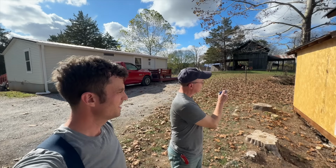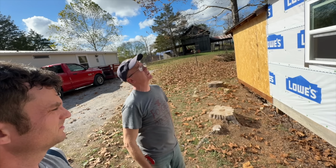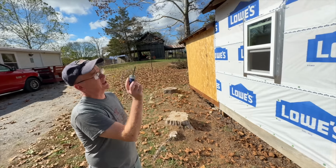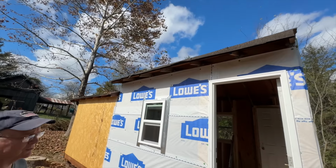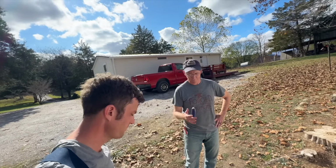And then follow it up with wrapping and siding that side there. Not worried about windows and doors over there at this point. Then we'll look at doing some work on the roof. And one thing to consider, I'm just now thinking of this.